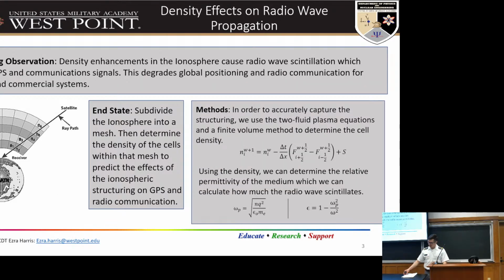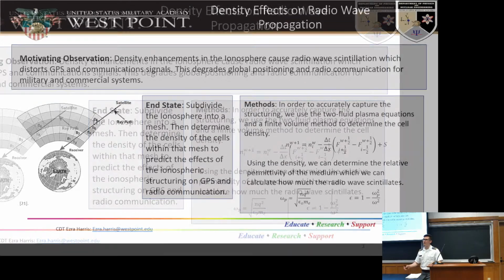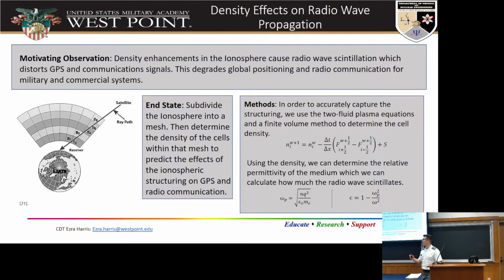So the problem that we're looking at is that as GPS signals pass through the ionosphere, the receivers on the ground are getting inaccurate position data. My hypothesis was that the optical densities of the ionosphere were causing scintillation effects of the radio waves as they're passing through. So as most of us, I guess, are familiar, as a wave of light passes through a medium, the wavelength changes based off of the permittivity of that medium. So I was thinking, okay, maybe the optical densities change, and I wanted to figure out a way to model and involve those optical densities.